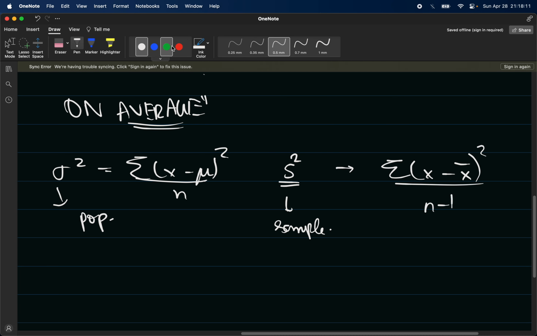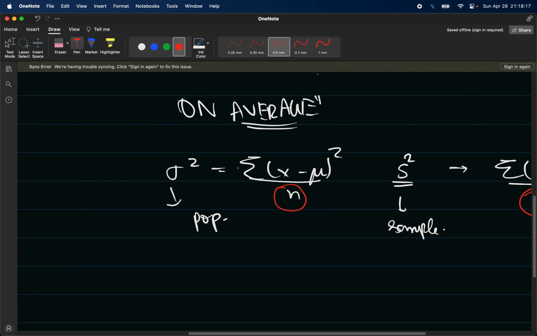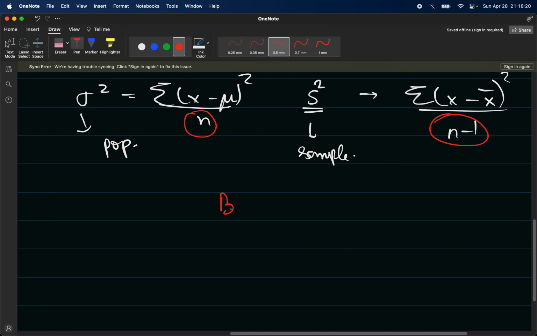Now, if you're like me and you're wondering where this n minus 1 comes from, since here it's just n, then I advise you to look at something called Bessel's correction. I don't know if there's 2 s's or 1. I think it's 2. Bessel's correction. You might not be able to understand it yet because the notation for the proof is a little bit different, but a quick googling on Wikipedia should familiarize you with the notation. Then you'll be able to see that this provides something called an unbiased estimate. So I encourage you to Google Bessel's correction and read about it.